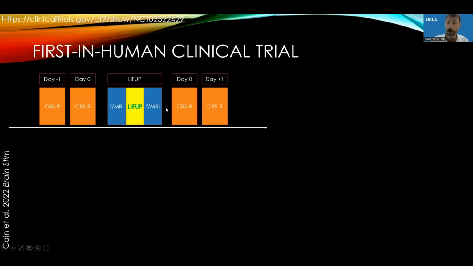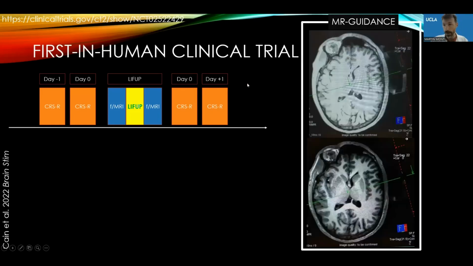Then we did MR-guided ultrasound, and you can see here on the right an example of our transducer by the side of a T1 image of a brain. We administered ultrasound inside the MRI machine, and then we did again clinical testing after this and on the day after. And usually we would try to bring patients 1 week later for further testing.